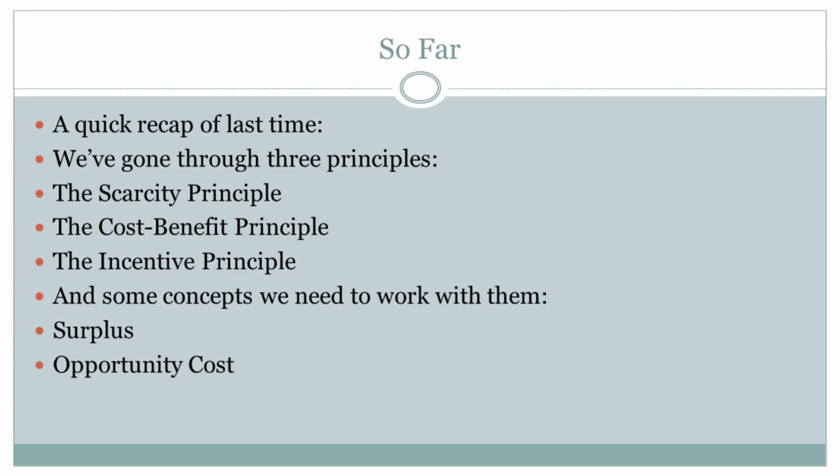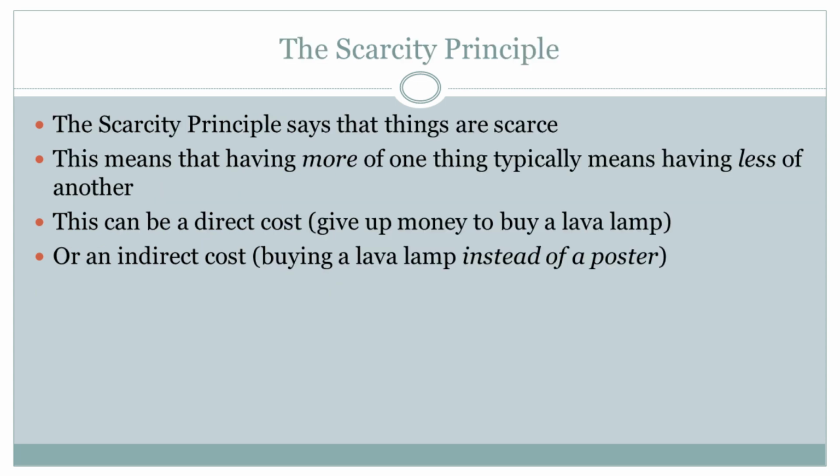We talked about the scarcity principle, which tells us that we are always going to have some sort of trade-off in front of us, right? We can't have everything that we want. So if we want more of something, we gotta give up something else. So there's going to be trade-offs that we're going to have to deal with. And when there are trade-offs, that's when economists are going to swarm in and tell you what to do.